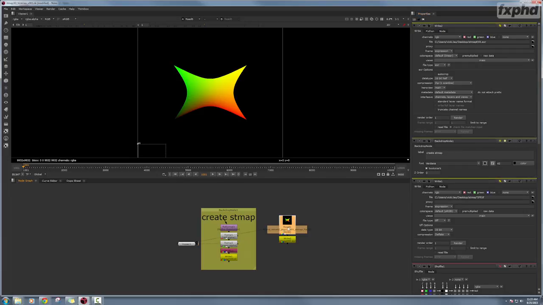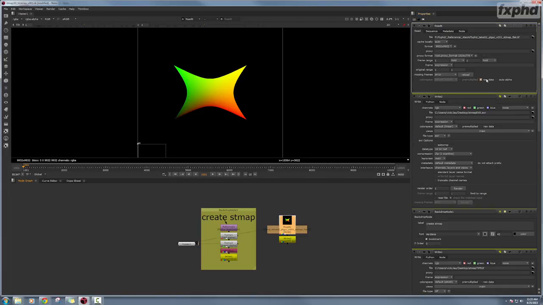So once again, when you read your file, just make sure you have set this to raw data. You always want to be able to bring in all the raw information from your STmap because it's very important in terms of where the distortion values are and the colors of this actual image.